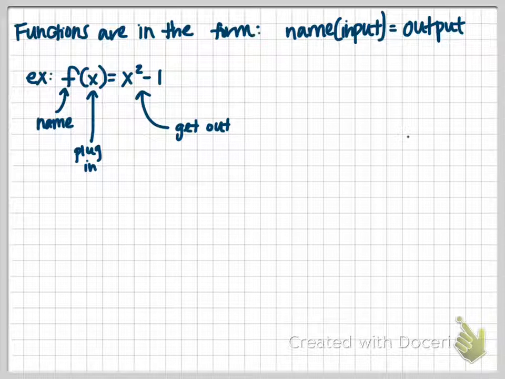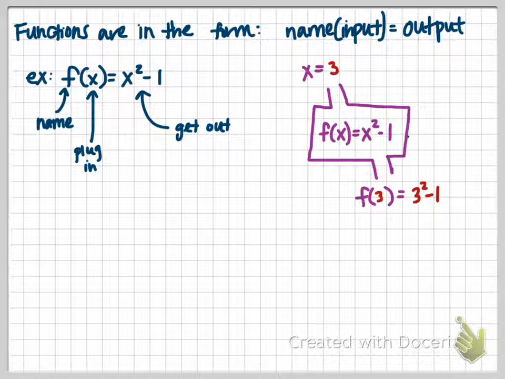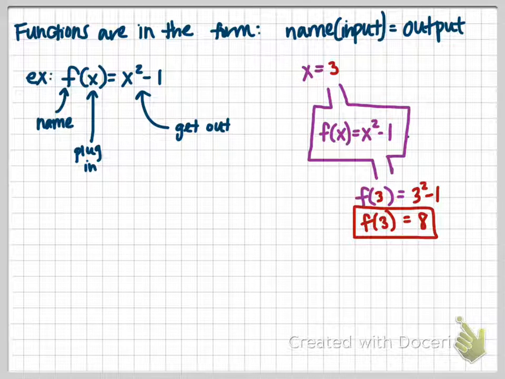So you're going to see it show up as a machine. We call them function machines, and it's going to look something like this. And you see this picture, hopefully, on your packet in front of you. What's happening is this machine is squaring the number you plug in and then subtracting 1. So as I plug in the number 3, it's going to go through this machine, it's going to work it out. And then I can say, all right, f of 3 equals, and I square 3 and subtract 1, and that's going to equal 8. So that's what my answer looks like.